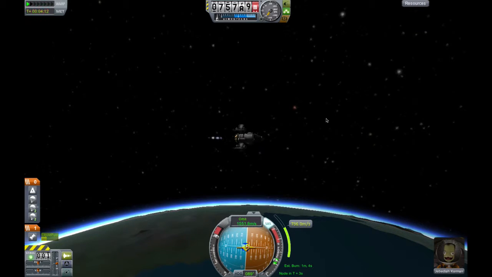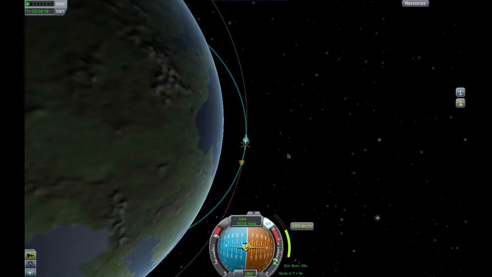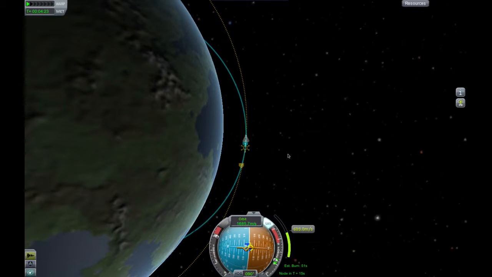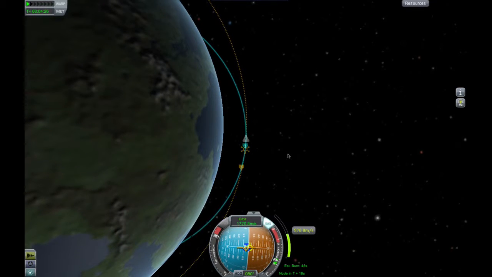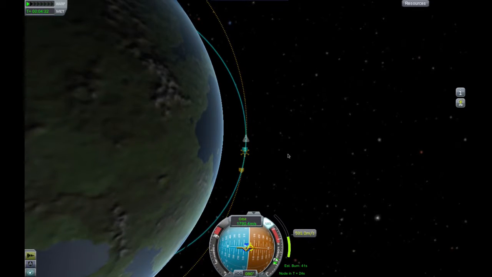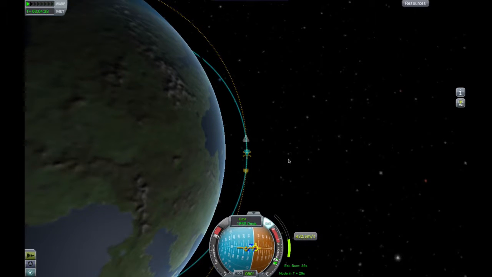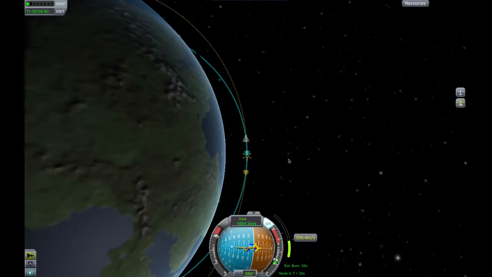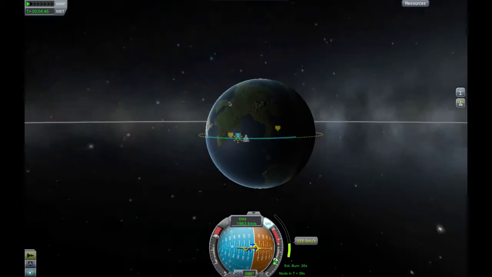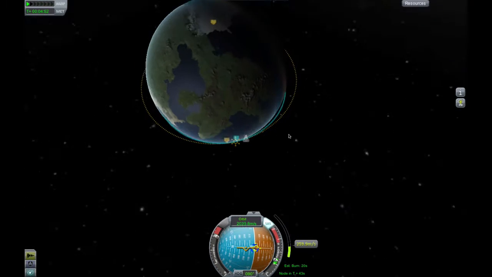Let's see, we're not generating electricity, so I can't send a crew report, much as I'd want to. One command pod does not seem to have enough electricity to send a crew report. I wish it did. It'd be very nice if it did. I want to unlock batteries soon. Batteries are a lifesaver. Then you actually have enough power to do something. I really want solar panels, but I think solar panels are much, much later.